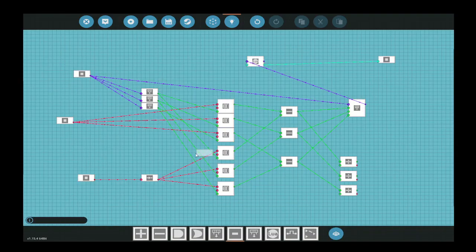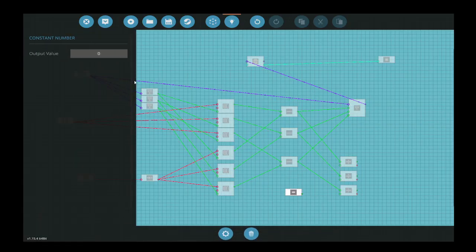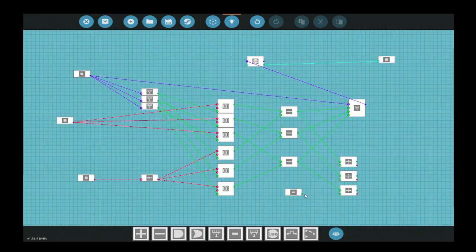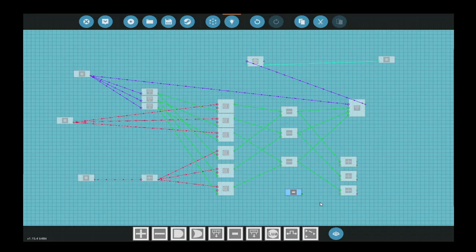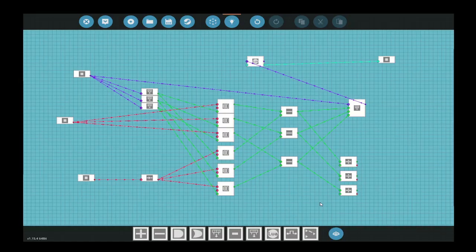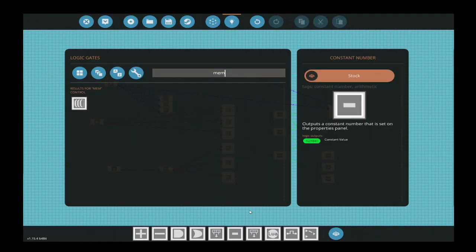But if we set the constant number to 1, that's not right. Yeah, every second it's giving us our distance away from here. So what we need to do is we need more memory stores.